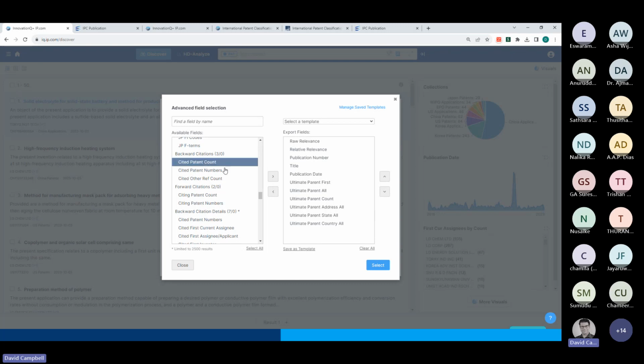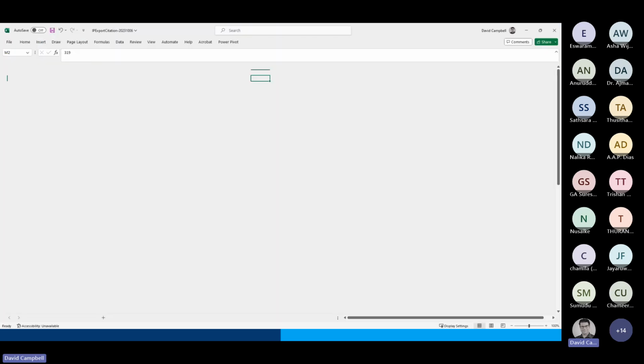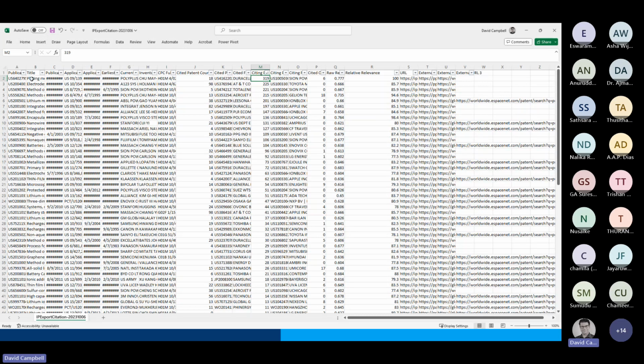So that's something I just want to make you aware of. I think that's also very helpful. I can show you that in a PowerPoint. If I have a list of documents and I want to understand which ones have the most forward citations in my list, I can quickly do that, filter it, and then look at that particular patent and discover a little bit more around it. Maybe take these patent lists that are mostly cited and do more analysis on that.